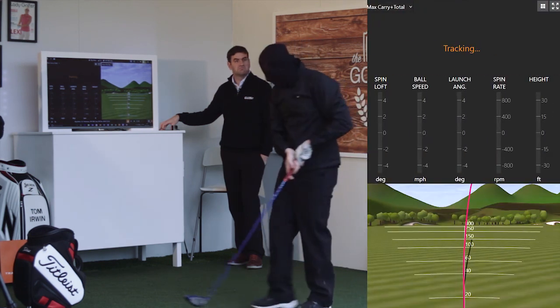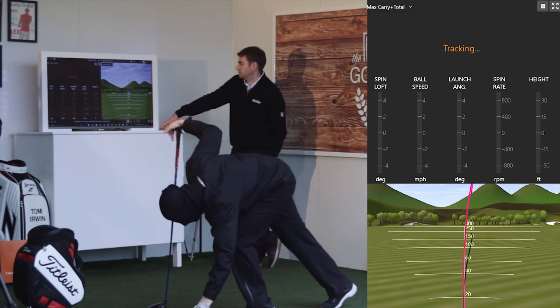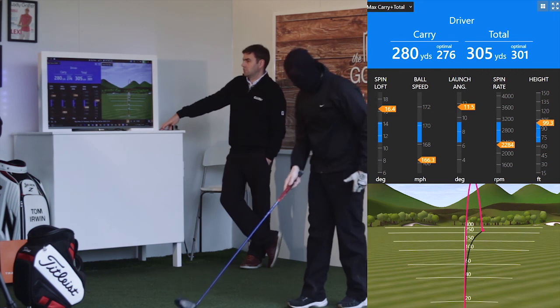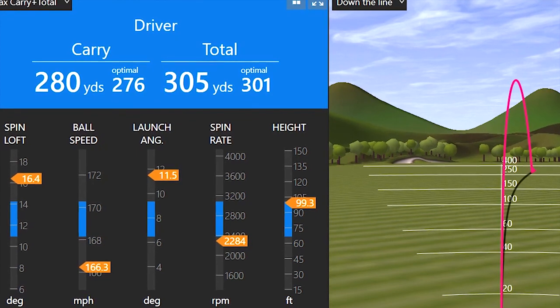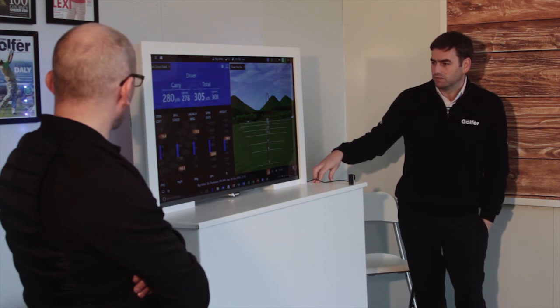Oh, killed it. Yeah. Loving this, isn't he? Yeah. What I think you'd see with those weights forward is that when you do middle it, you just get a little bit of extra speed. The rollout's good.